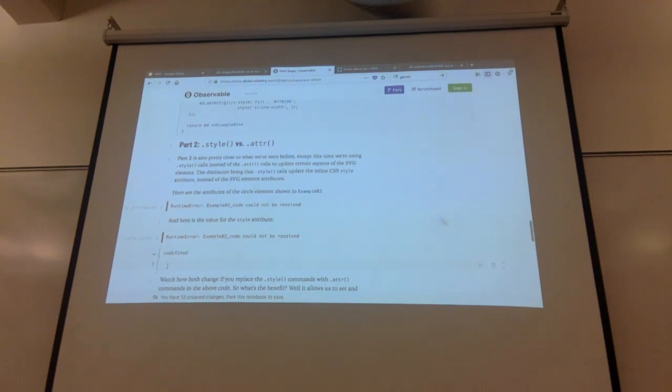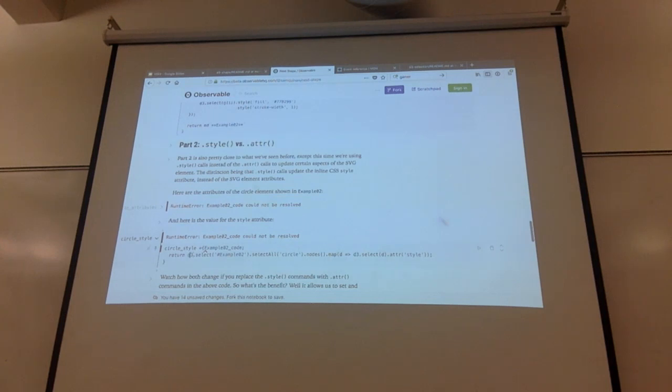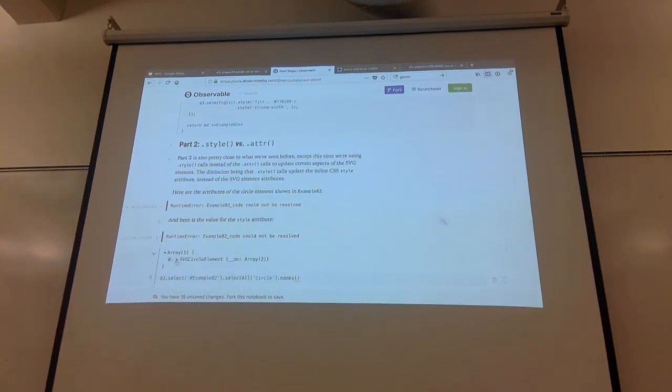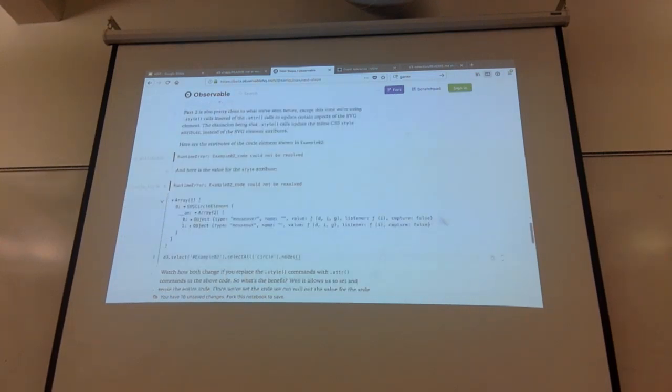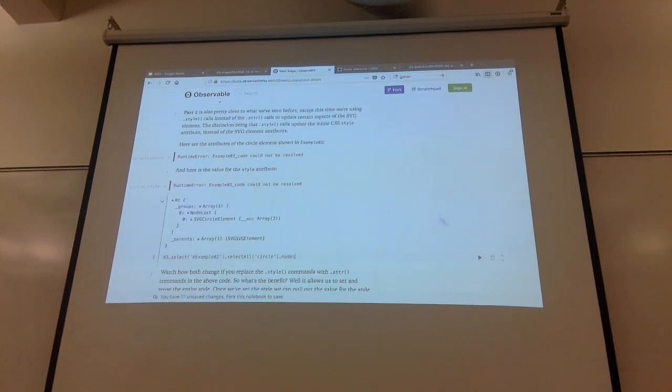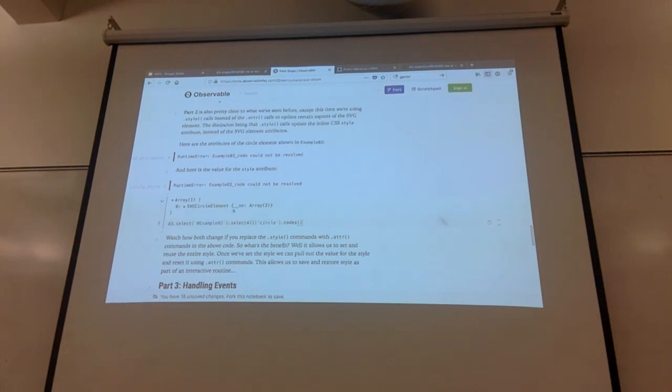We're going to add one, and we're going to do D3 select, circle, nodes. Here, this is already grabbing our style. That is our circle element right there, right? If we didn't have the nodes, what it's going to return is the D3 selection, which contains the node list of that. Nodes takes that array, so now we have an array of the SVG elements. Now for each element, you can do a JavaScript forEach and use the exact same kind of thing, let's say it's element. We are going to add a mouse over event with element dot on mouse over.